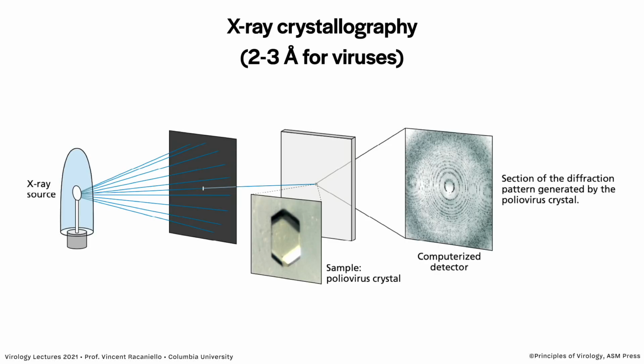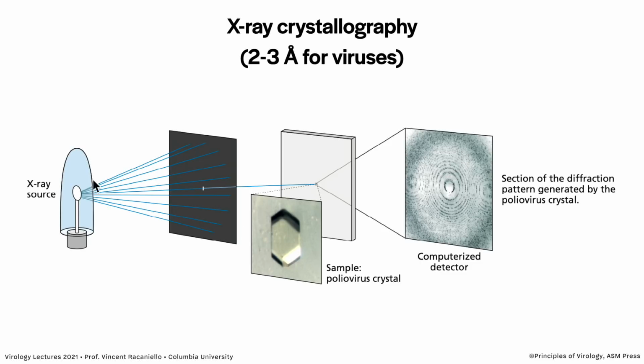All right, so we use X-ray crystallography for high-resolution structures of viruses, and what you do is you have to grow a crystal, which means you purify your virus. Here you grow a lot of poliovirus, and you figure out some condition where it makes crystals. And what I mean by crystals, you look at your salt, right? Those are crystals. You make big crystals of viruses, and that's not easy to do. It's like black magic, hit or miss.